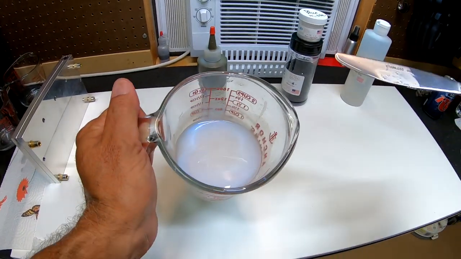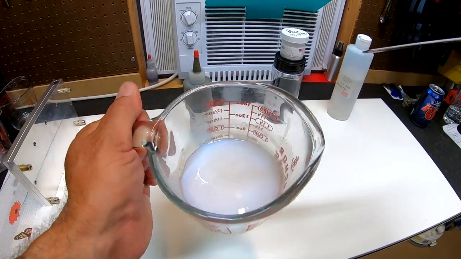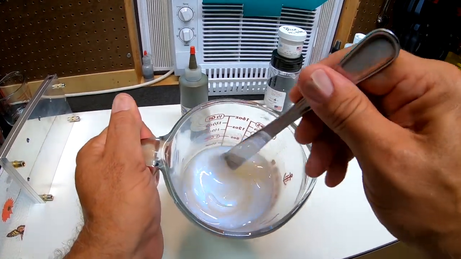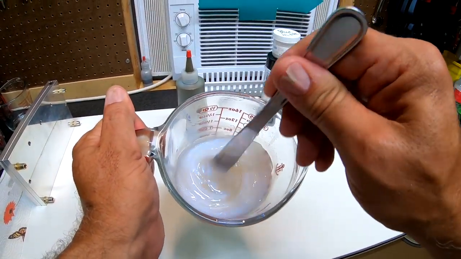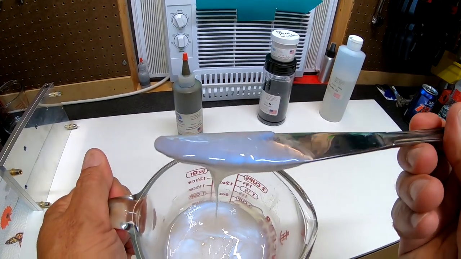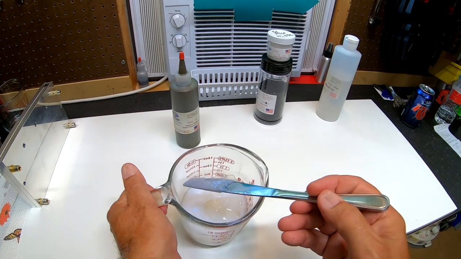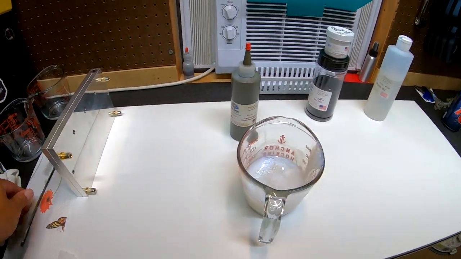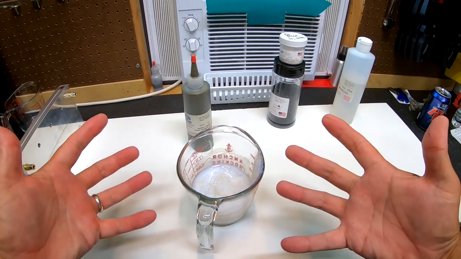All right, so we've kind of reached a halfway point. And as you can see, the blue in this, the blue hotline is really starting to come to life. Beautiful stuff, though. Beautiful stuff. So we'll get this back in the microwave, cook it up a little bit more, get it thickened up.